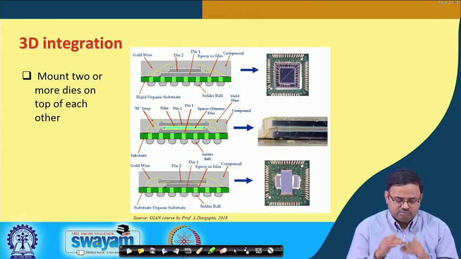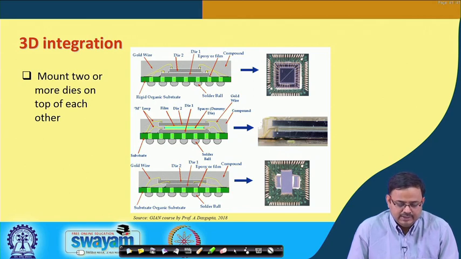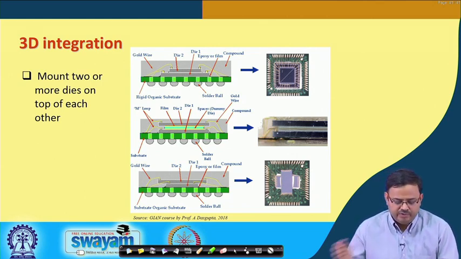There is an interface compound that connects die 1 and die 2, and then die 1 is connected to the package substrate, and the substrate in turn has solder balls or solder bumps on the underside, which will be bonded onto the motherboard. And if you look at the top view, you see this. Okay, these are two separate dies, and two levels of wire bonding, one for the lower one and one for the higher one.